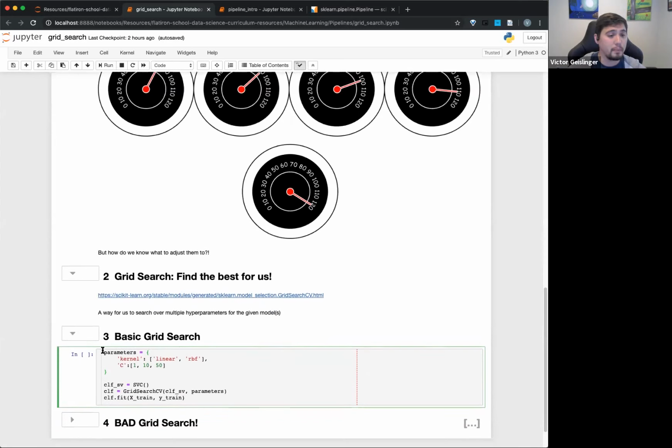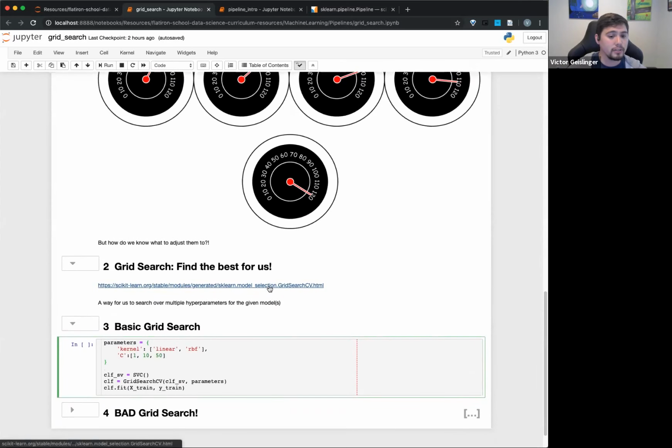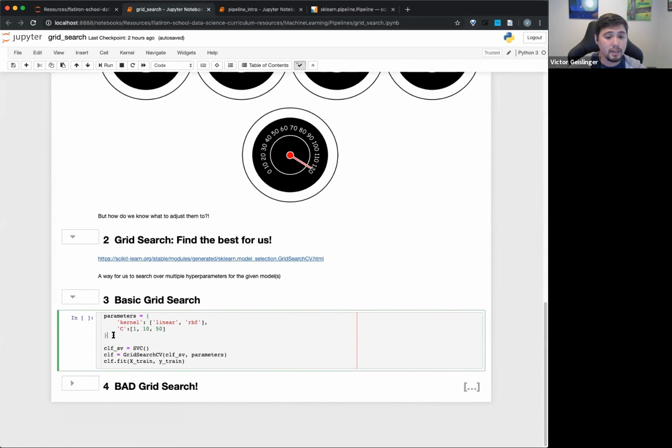You can see here, I didn't import anything, but note that you can look at the grid search here. Essentially we have a dictionary of parameters, and we define our classifier. In this case I have a classifier SVC, a support vector machine, and note that I didn't pass it any hyperparameters yet. Basically, this classifier is ready to be trained right now with the default hyperparameters or given its own hyperparameters.